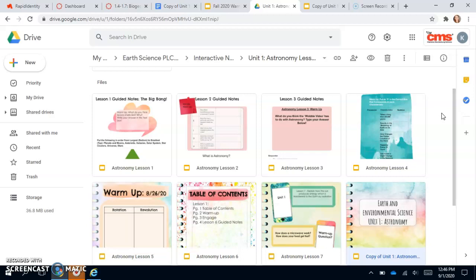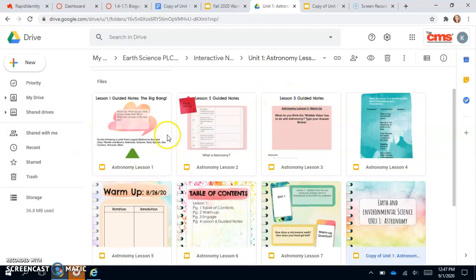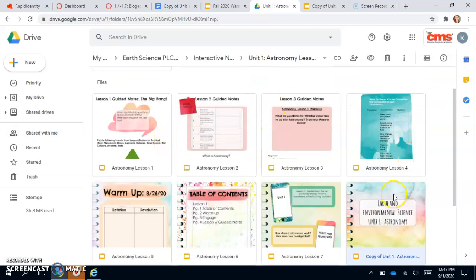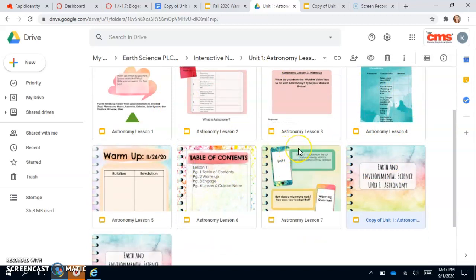So every day is laid out for you day by day, exactly what you need to do. A rule of thumb is, for that day, if you have interactive notebook pages, which you will, you just want to make sure that the notes are done the day of, okay? Because you don't want to get behind in your interactive notebook. So what I give you here are the lessons that are broken down, right? We do one lesson a day, and then it is up to you to put them all into one notebook.